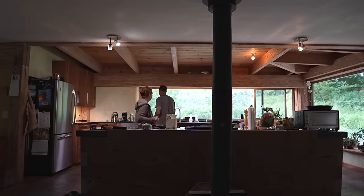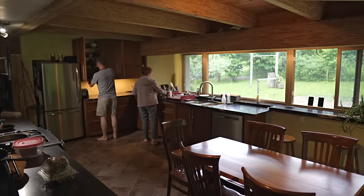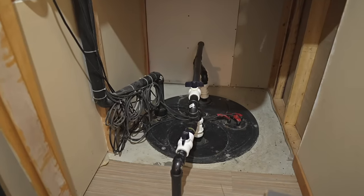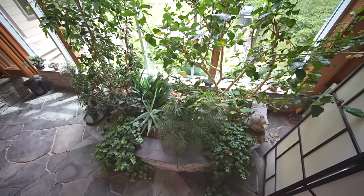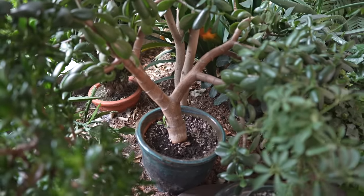Our septic system is a composting toilet and gray water system working together — we don't have a septic tank. We use natural soaps and no bleach. All water from our showers, dishwater, bathtub, and laundry goes into a holding tank in the basement, then gets pumped into irrigation chambers and planter beds. This treats half our gray water indoors; the other half is treated outside through the warmer months. In winter, all of it goes outside because indoor air moisture was getting too high.